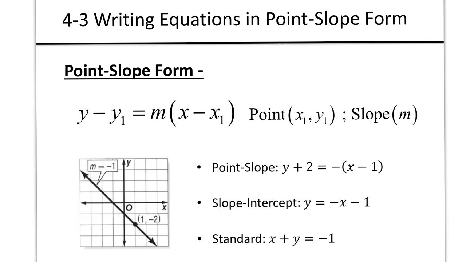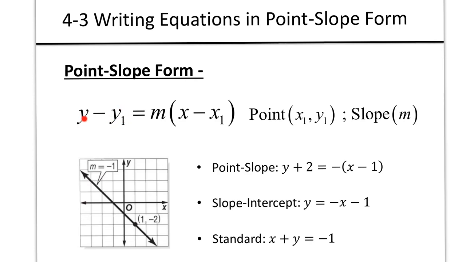And in this form, we use a point that's on the line. That's why it's called point-slope form. And the point we use has an x and a y coordinate, or an x value and a y value. x sub 1 is the one from the point, and y sub 1 is the one from the point that we know is on the line. So the way you set it up is the x sub 1 goes inside of the parentheses with the x. This is your regular x variable. It's not going to be a number, it's just x here. And y sub 1 is going to be a number next to the regular y.